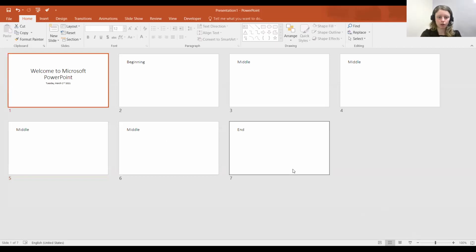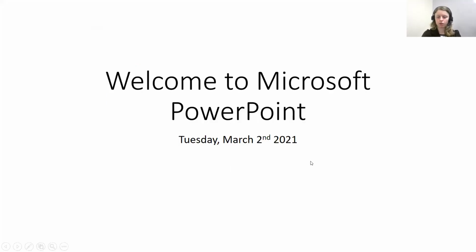This is where, if I click on it, it starts the show from wherever you have selected, unless by default you have up here, start from beginning. The shortcut to that is F5, and that will take you always back to the main slide. But if we were to start, this is what it would look like.